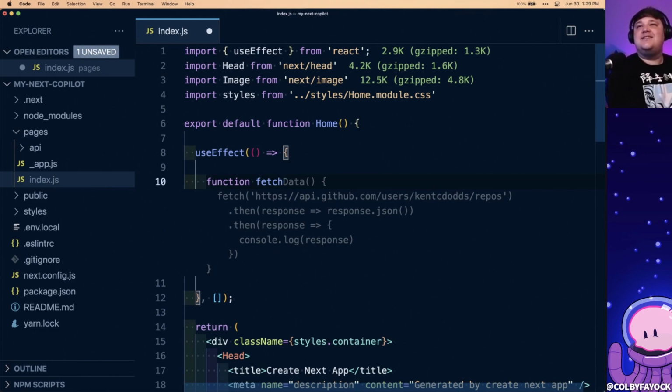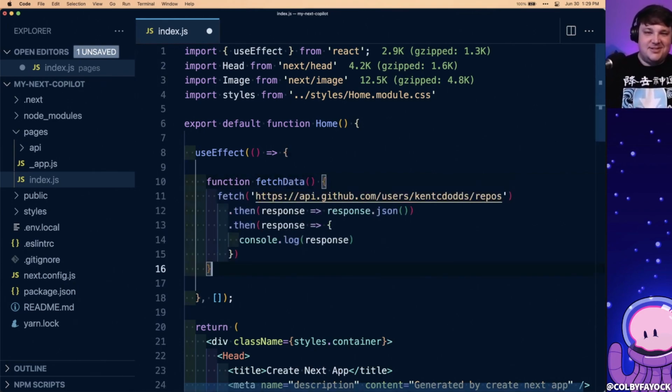Yeah, Kent C Dodds. Pulling some Kent C Dodds data via GitHub Copilot. I think that's fair, right? All right. It's good enough.